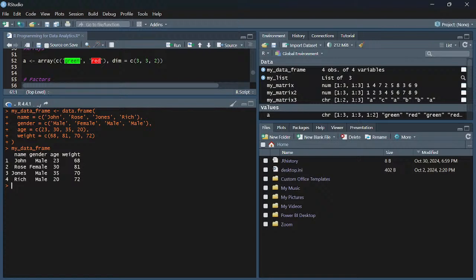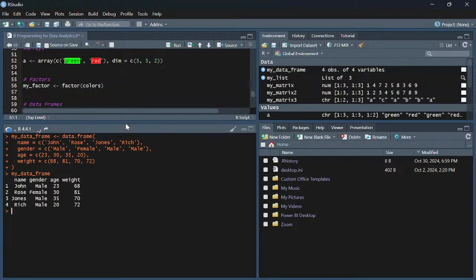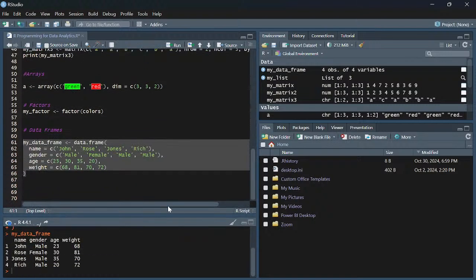Even if it is a CSV file, comma separated file, you can actually turn it into a data frame where you create a table out of it. Just like the way we were using Python to create a data frame, a table out of our data set, it's the same thing in R. So R is very powerful and you can use it to do all this work. So let's try to create another data frame and see how that one also works. So that is just that about a data frame.